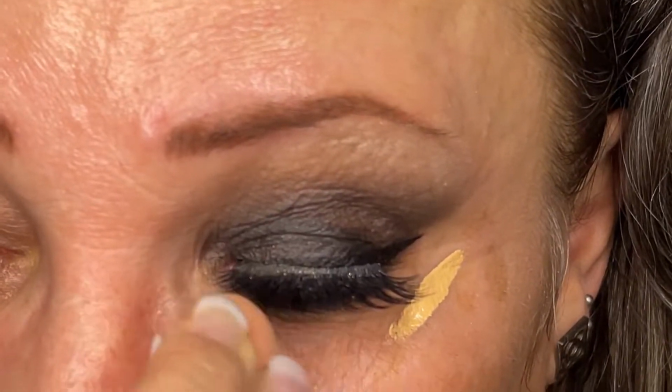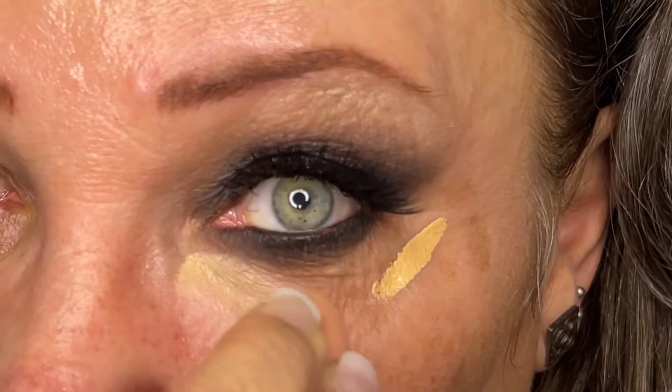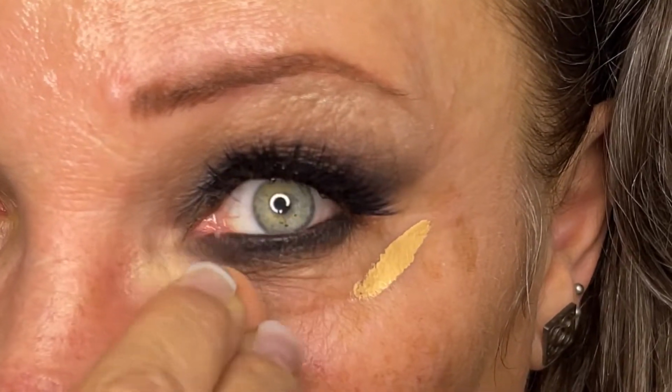And then I'm just gonna blend this concealer out.